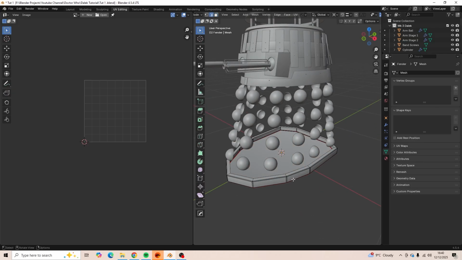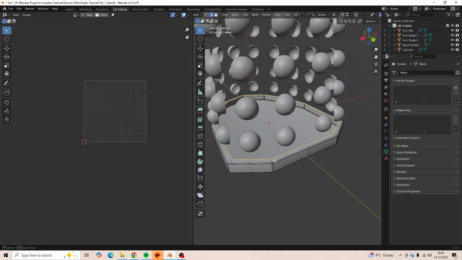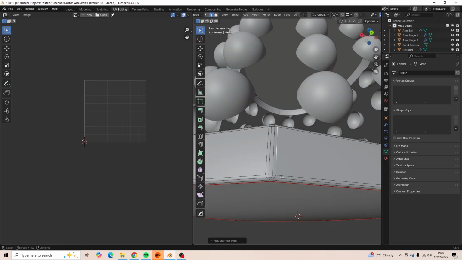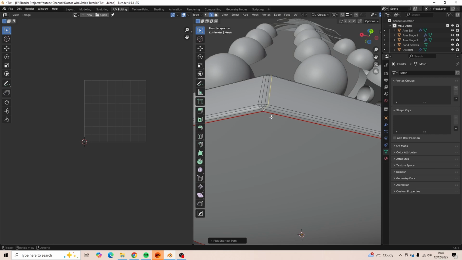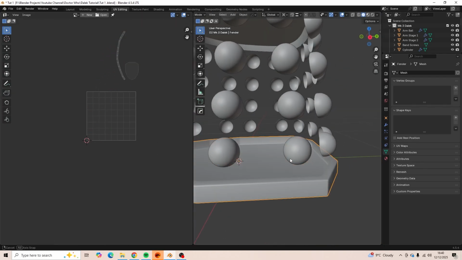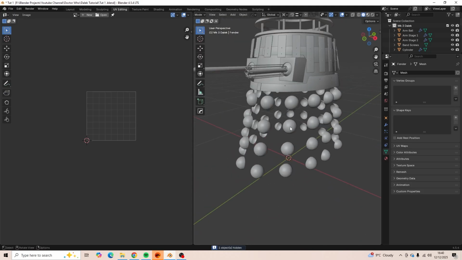double tap A, 2 for edge select, go back to this top one here, and let's pick another. It will probably pick the equivalent of the one we've just done, so Alt-Shift-S, this one here, and then control click here, and then control click so it links up to this seam here. U, mark seam, A to select everything, U, unwrap angle based. Yep, that's good. And then just move him out the way. And tab back into object mode, H, and that hides the fender. Now let's do these hemispheres.